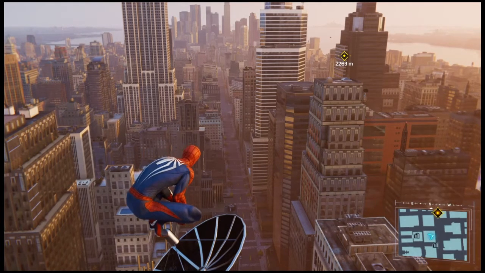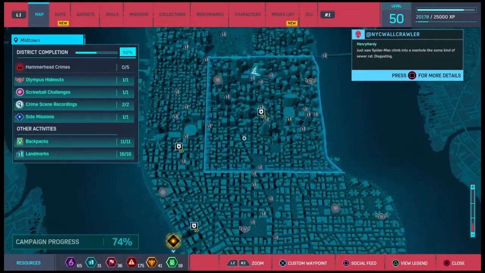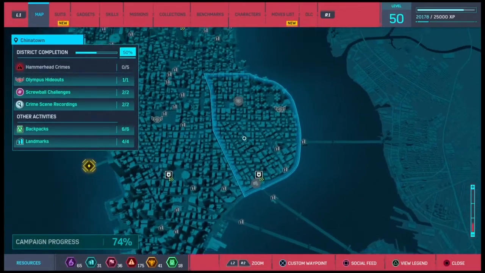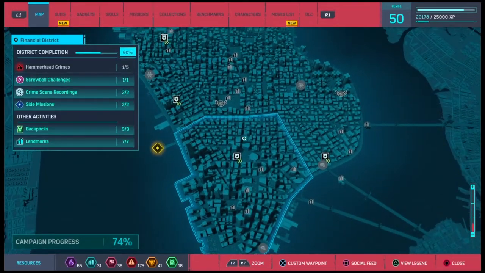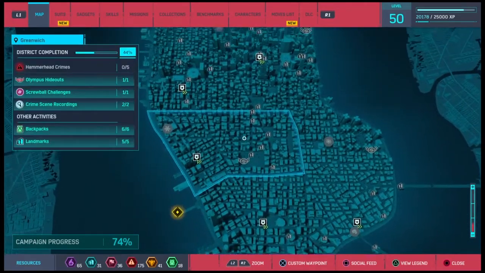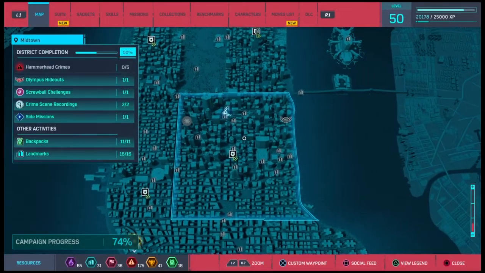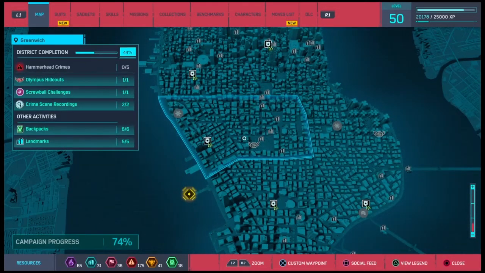Alright, so with that being said, let's check our progression. We're at 74%. Alright, so before we start the final mission, we're actually gonna complete all the crime missions off camera. That way I'll be at 93% when I start the finale, or 94%. Well, we'll see what happens though. Because knowing me, when it comes to those crime missions, it's gonna get repetitive as hell. Look at all the stuff we gotta do in Midtown. And Greenwich.